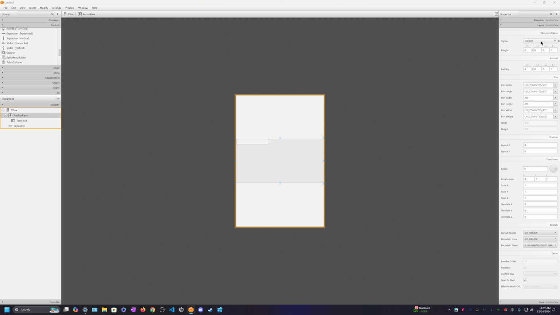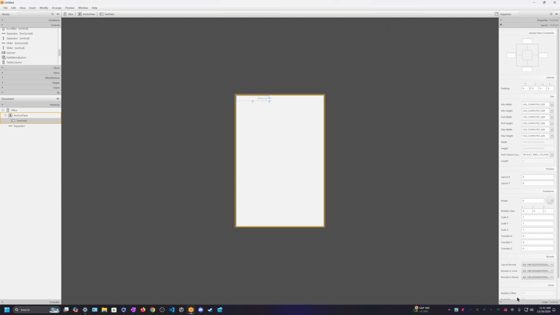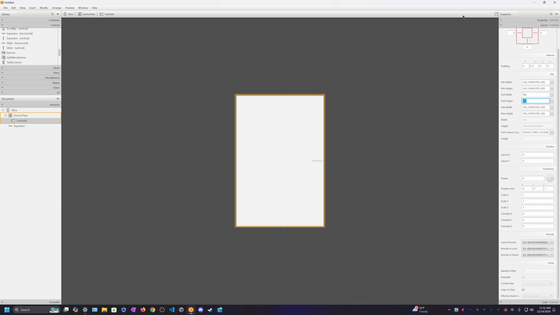We'll set the vgrow attribute of the anchor pane to always. And then here we'll set preferred width to 200 and everything else to use computed size. We'll add a prompt text to the text field to let us know that it's the history of the expressions that we typed in. We can disable focus traversable so they can't click it or tab into it. And here we can just set all the constraints to 0 for the text field. We'll set a preferred width and height and leave everything else computed.